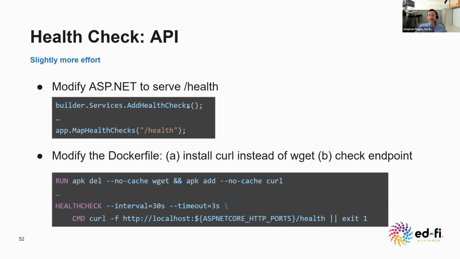On the API side, ASP.NET has some built-in health check capability. Couple of commands here in your program.cs gets a health endpoint running. Then they come into your Docker file. We need to get a little bit better here. The Alpine distribution of the ASP.NET runtime comes with wget, which is a standard Linux utility for accessing files over HTTP, files or APIs. It does not have the same failure response as curl, the other common application that you find. And curl is missing. So curl is a better tool for a health check, but you have to install it when you're using the Alpine-based image for ASP.NET. You have to switch them out. So delete the wget, install curl, run your health check.